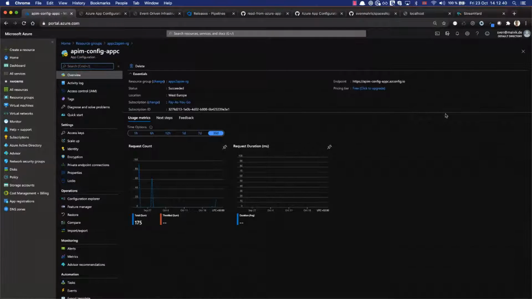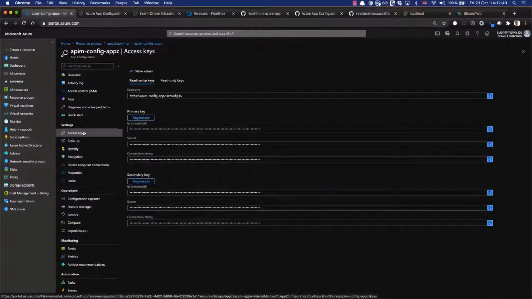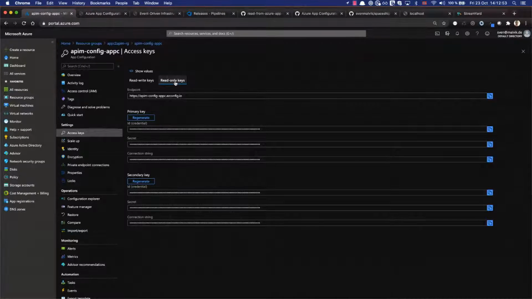First of all, I get an endpoint here that is publicly available and that I can use. I also get access keys. I get read-write keys and read-only keys, primary and secondary. We have an ID, secret, and connection string. We will use all 3 of them in the code at the end.